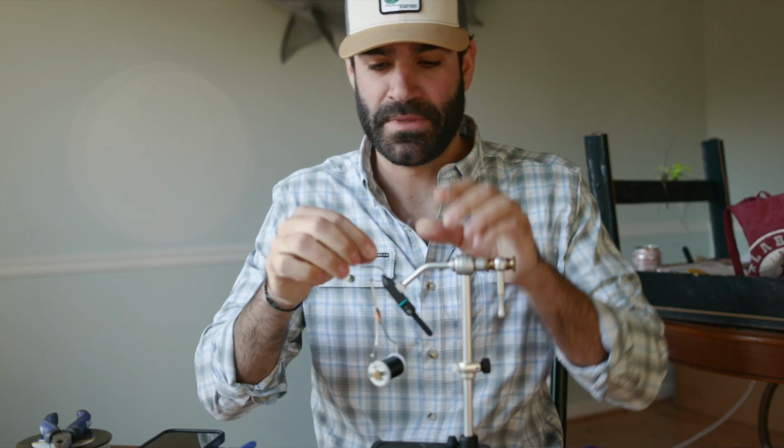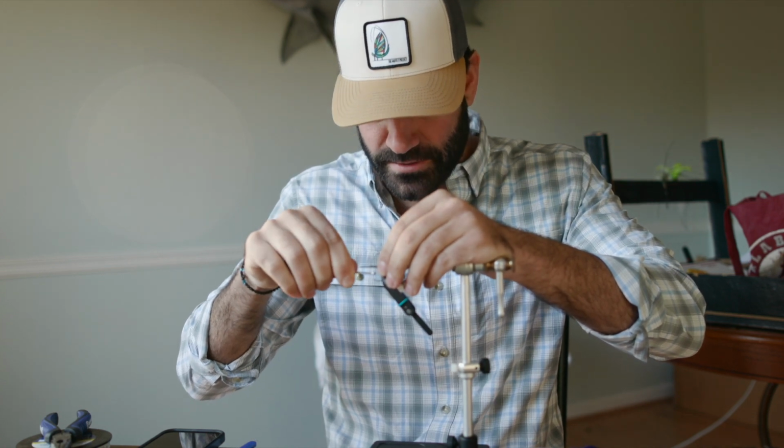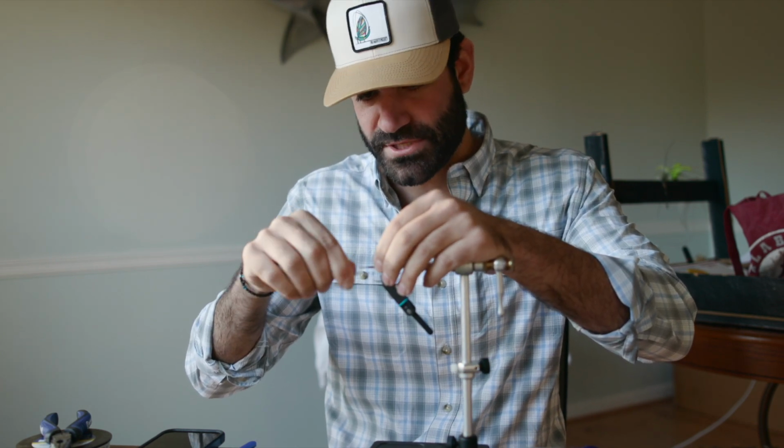I go with 40 pound. It's got just enough to keep it where you want it without going too heavy on it. So you're gonna lay that, you flatten it down. I mean, ideally as much as you can. You don't have to, as long as you keep it straight.